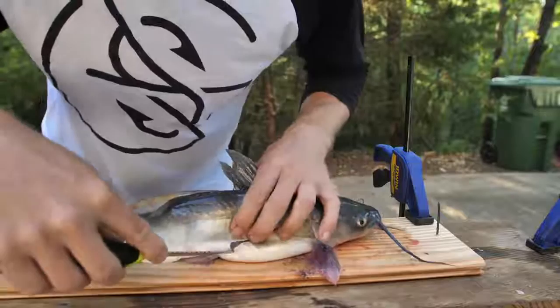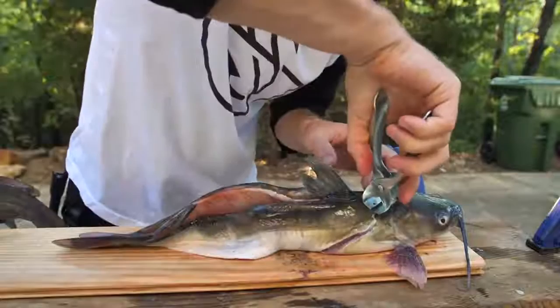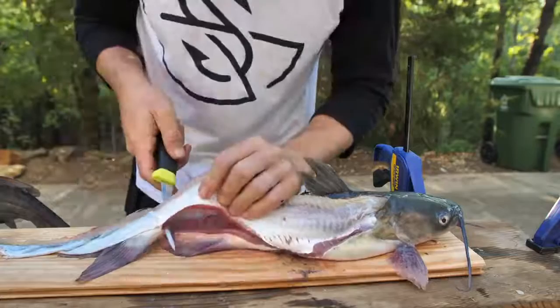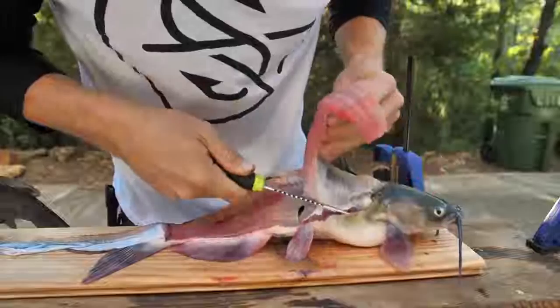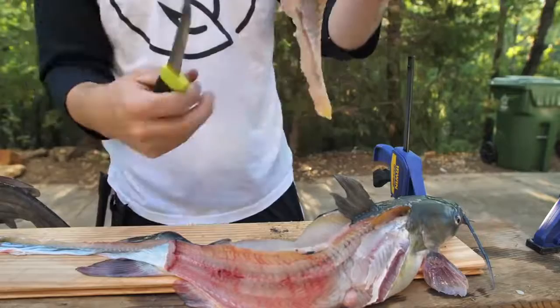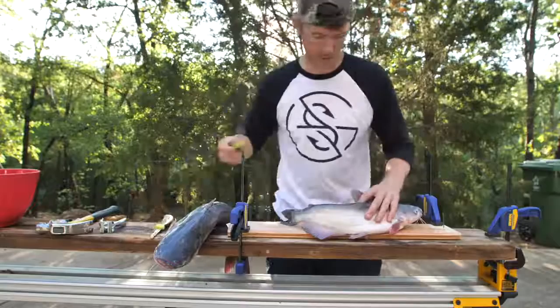Just make a little cut there — you'll see why in a second. Then I'm gonna stick his head on the spike to pull the skin off. Go right there in the corner and pull down, all the way. You can get these skinners at almost any sporting goods store that carries catfishing supplies. Then we just make our final cuts up through here, staying close to the spine, cut around the ribcage, and get up into that shoulder. That's where you want that boning knife so you can get all the way up in there — I think that's the best part of the catfish.